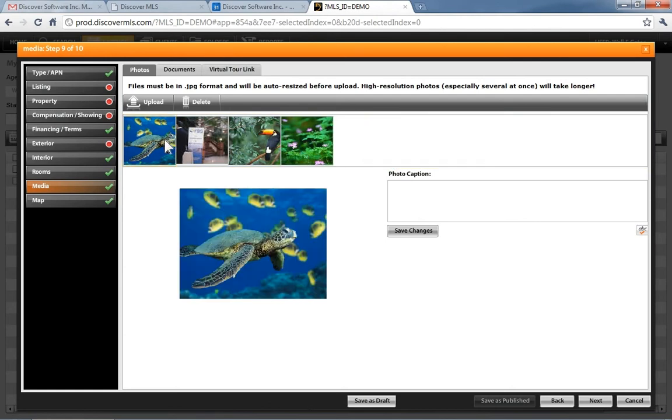Also, I can select a photo and add a photo caption. And again, my photo caption also has a spell check feature.